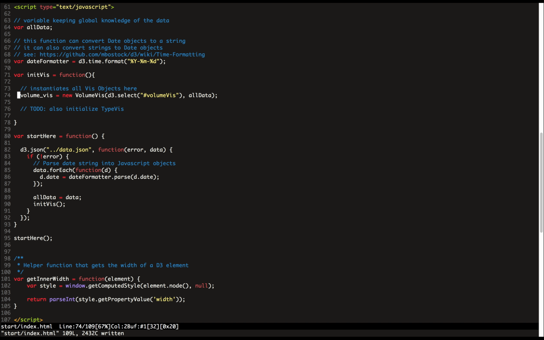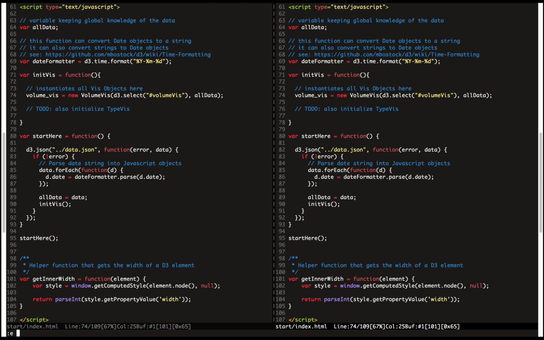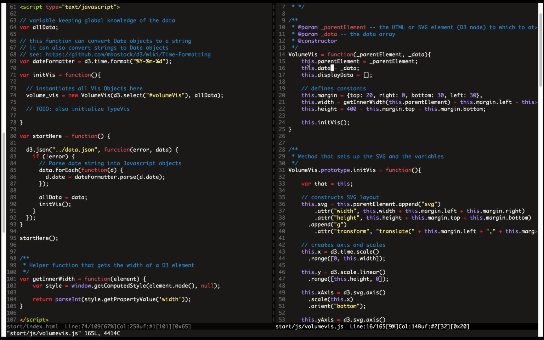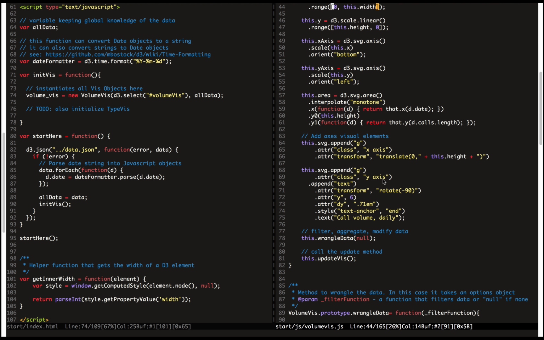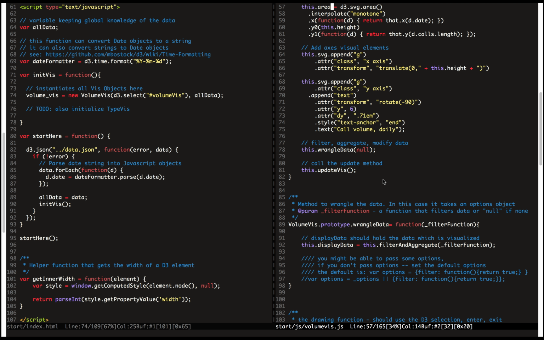And this shows what we'll be talking about in the rest of today's section. Everything about this visualization is encapsulated in this volume viz object. Everything about this visualization is hidden in a separate file, volumeviz.js, where we define this volume viz object. All the code regarding this is in here, and it is encapsulated in here. And today we'll be exploring this idea further. We'll be talking a lot about structure and how to separate multiple visualizations, how to have them interact with each other.